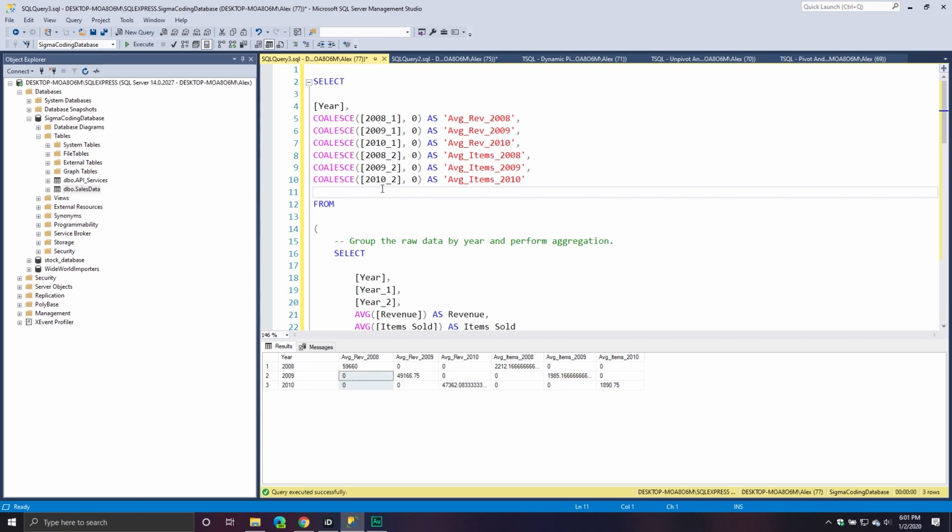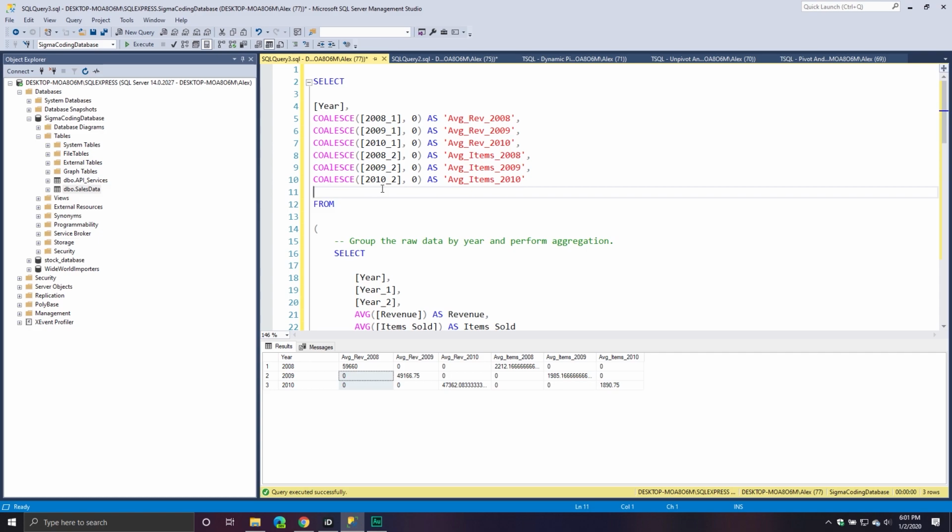Because with pivot functions, you cannot use the same column twice. You have to give it a different column each time, so you can basically copy an original column and do it that way. And then also, in some cases, not all cases, it makes sense to do the aggregation before you do the pivot, because if you do the aggregation before, sometimes the query is a little bit easier. And when you do it in the pivot function, all you do is a sum aggregation, because it basically just returns the same value that was returned by the aggregation function. So that is what we covered so far.